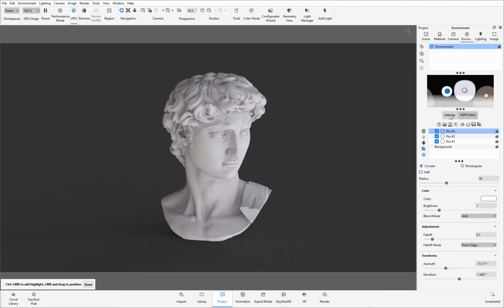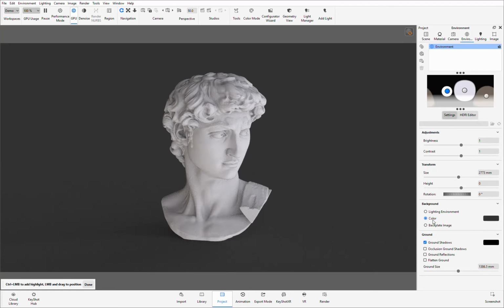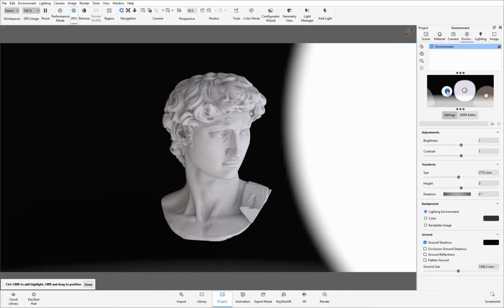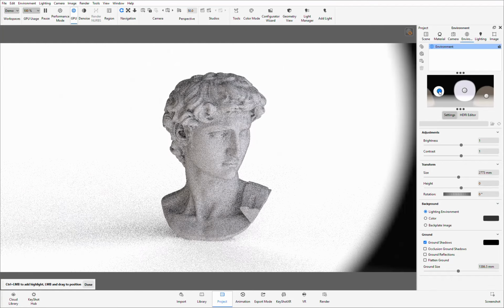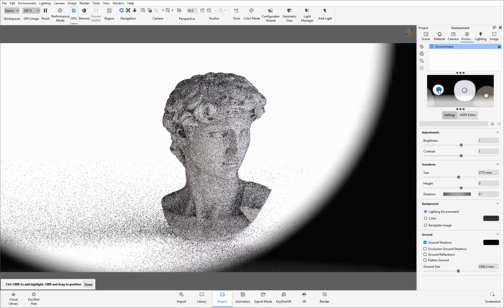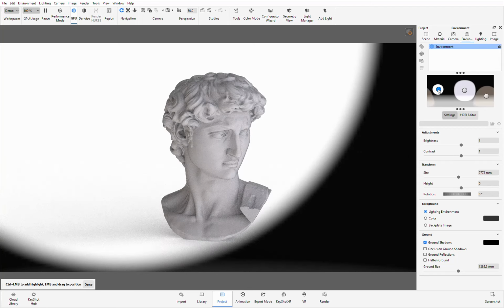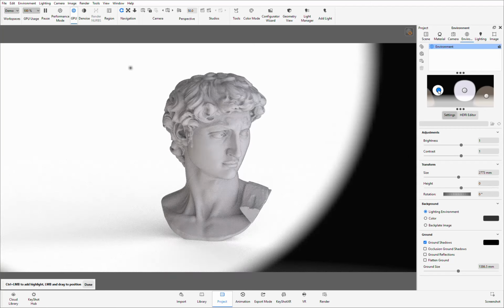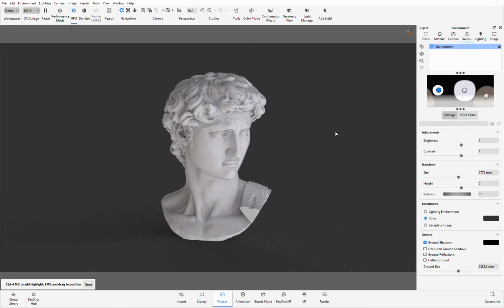Now, at the moment, if I go to my settings tab, I can see that my background is set to color, so I cannot see the lighting environment. If I just change this to lighting environment, then when it comes to moving that pin, it's a lot clearer to see when it's going to be behind my model. And so it's a bit easier to then position where I want it to be. When I'm happy with the rough positioning, I then can jump it back to colour so it goes back to how it was before.